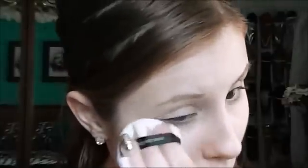So just going to apply this under my eyes to set my under eye concealer. My forehead, down my nose, and then to the side of my nose, and then my chin. Right, so it looks like that.